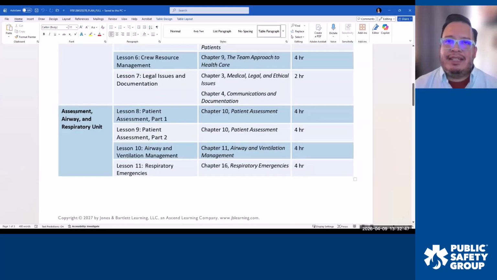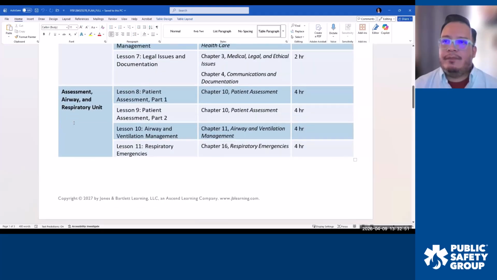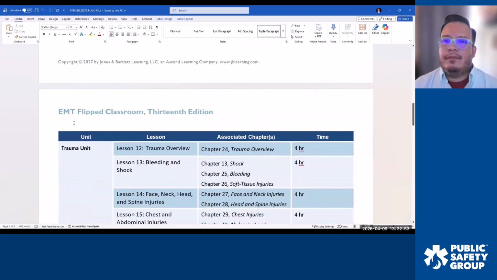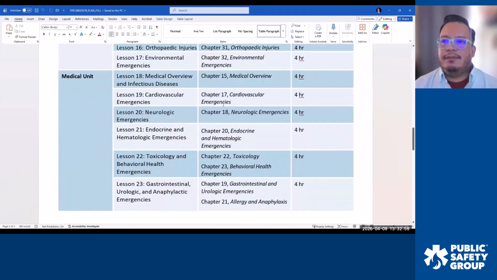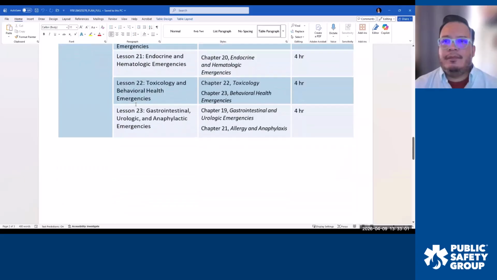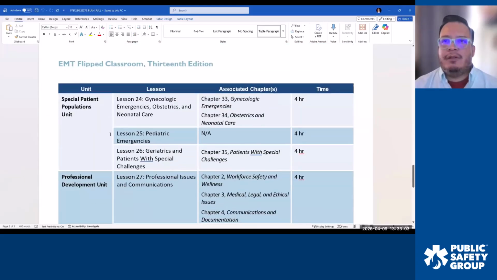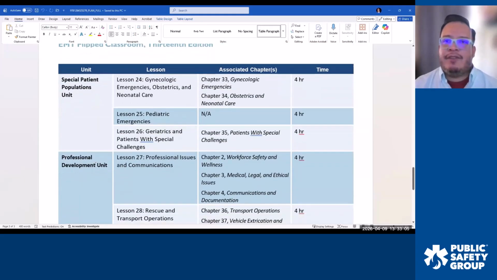Then we'll flip over to the assessment, airway, and respiratory unit, trauma unit, and you'll see here how out of order some of these chapters are. Medical, special populations, and professional development unit.